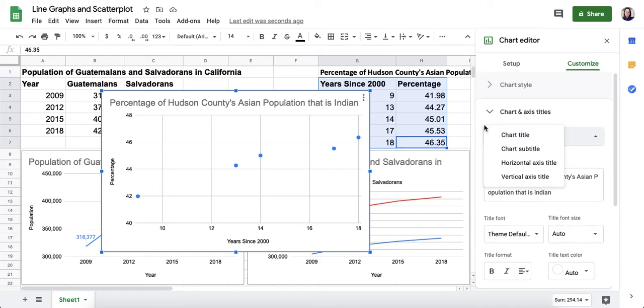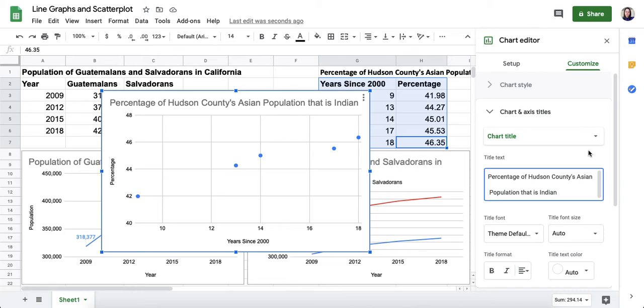And I actually don't have to change the horizontal and vertical titles because they're accurate. The horizontal title should say years since 2000, and the vertical title should say percentage. So that's good. Okay, so my scatter plot is good to go.